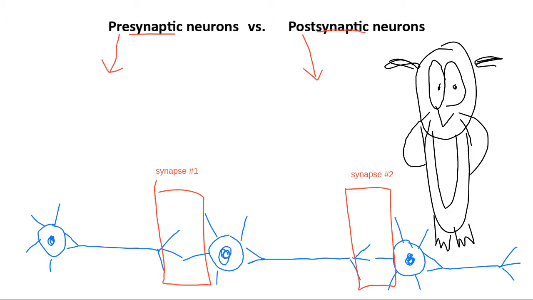Yeah, so Kaylin did a great job summarizing for us. A presynaptic neuron sends the message, and the postsynaptic neuron receives the message. Absolutely. That's a great way to think about it. All right. Well, if we're good, we'll go ahead and move on then.